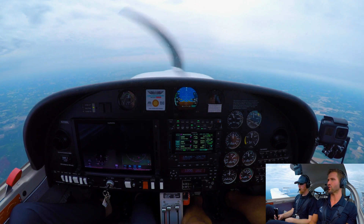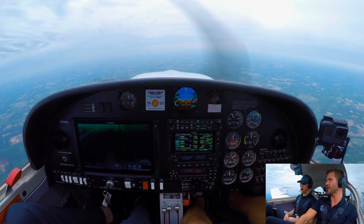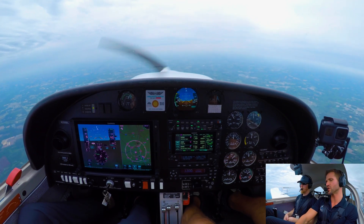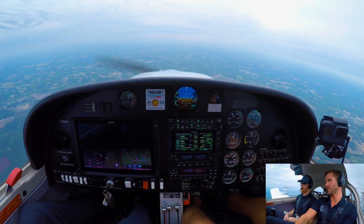All right, let me see the flight controls. Your controls. I have flight controls. Incipient — you're just going to pitch up 25 degrees, let it get slow. When it starts to get close to stall, start pulling back all the way and just use rudder. Leave the elevator in the position that it's in.